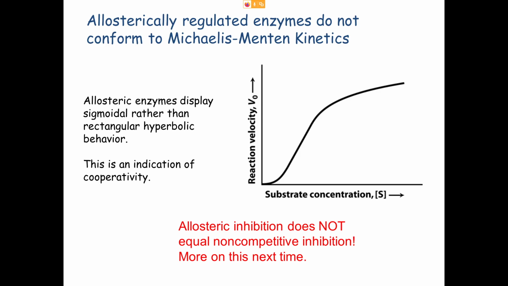Okay? But a lot of misconceptions surround this allosteric thing. Textbooks will tell you that allosteric equals non-competitive inhibition. That is not true. We'll talk about inhibition in our next lecture, but allosteric inhibition does not equate to non-competitive. That is not a true statement. Okay, so don't believe that. Sigmoidal shapes here in the graph generally mean allosteric control. Okay? If it's got a normal hyperbolic shape, then it's generally not allosterically controlled, or not at that moment.